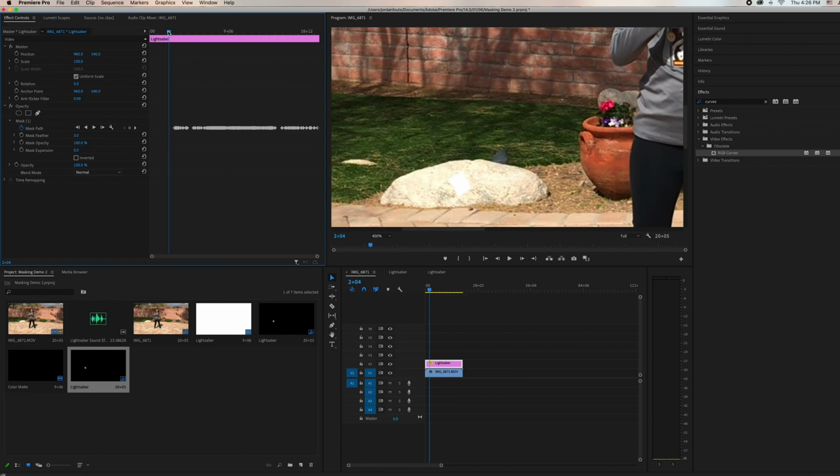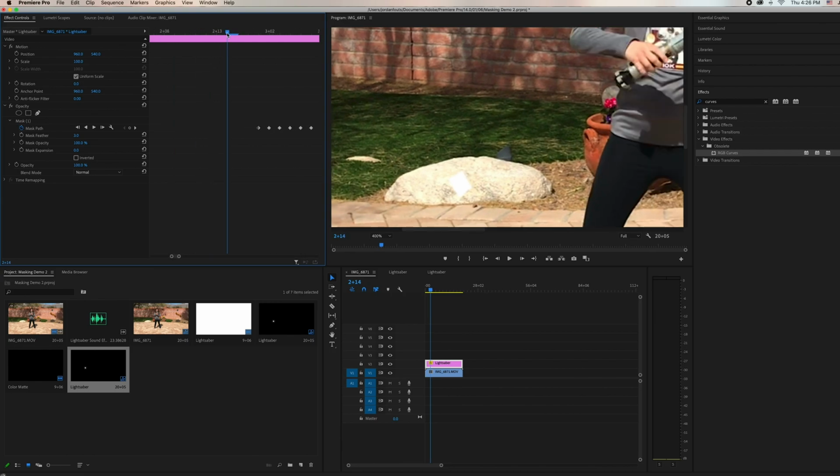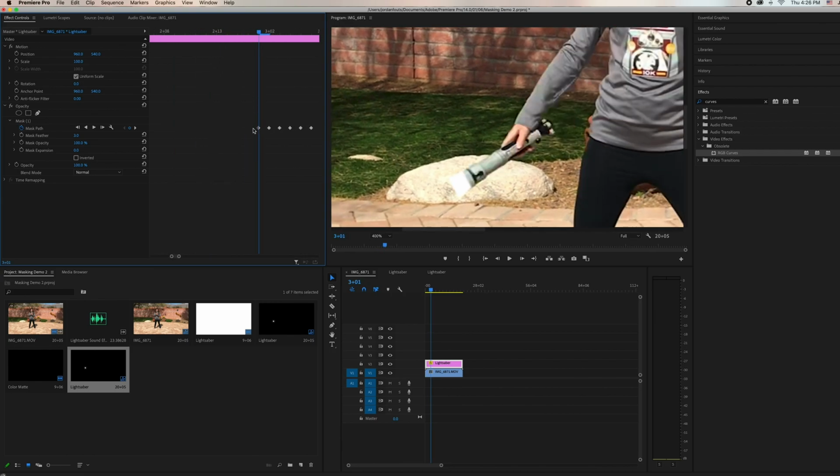So what I'm gonna do is zoom in here a little bit so I can see these keyframes clear. I'm gonna go so that my little timestamp is directly on top of the first keyframe where I want my lightsaber to appear. And then I'm gonna go back to the mask panel and the drop-down menu to where it says opacity. And where that little stopwatch is, I'm gonna click it and make a keyframe. Okay, so I have a keyframe right there that says 100. It's turned all the way up. That's exactly where I want my lightsaber to start.